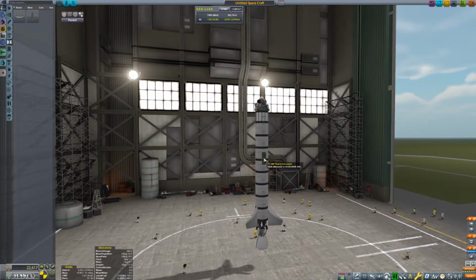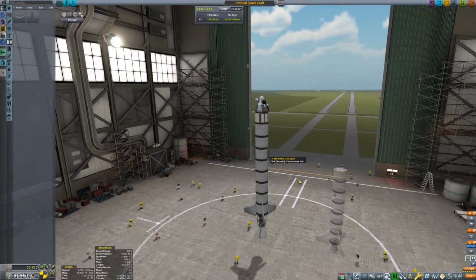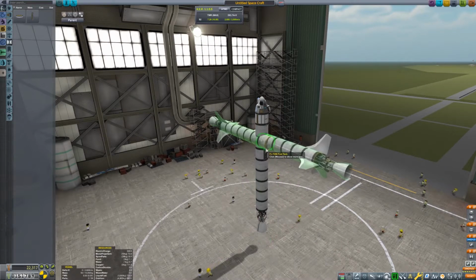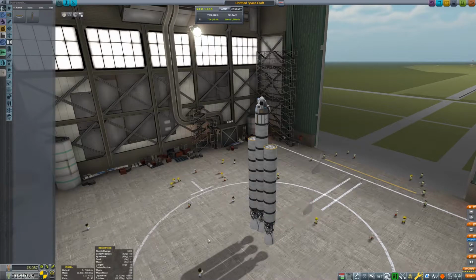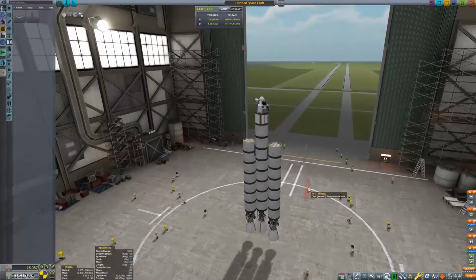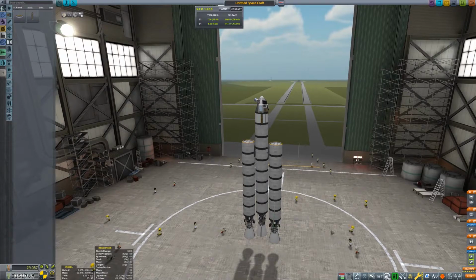But I guess what we could do is do 2 of these. Why don't we take those off? Let's take these off for now too. Let's see what this will look like. That'll be like that. We can split these up. So that is 3,700. And we only need 3,400 to actually get into orbit. So I think we'll go for that. And we'll add a few of these.